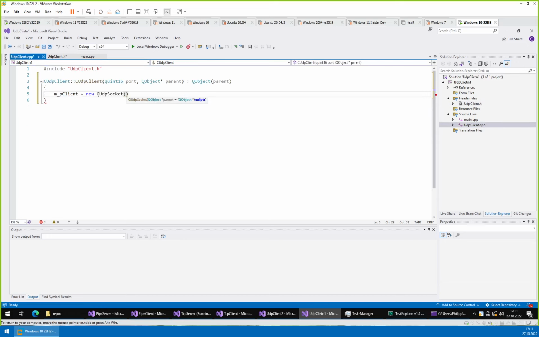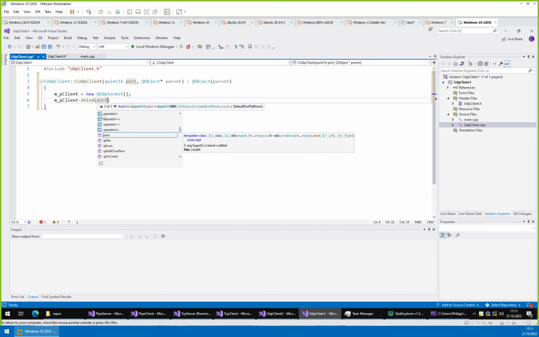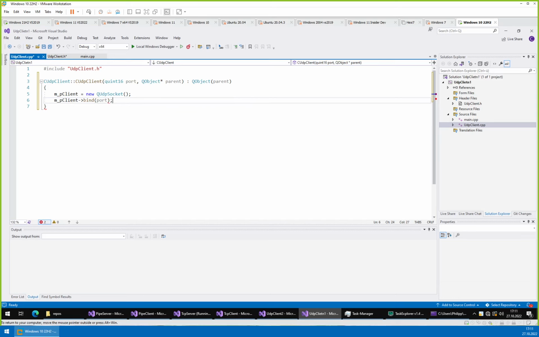QUdpSocket, that doesn't take arguments, and now bind to port, and the mode is fine, so we don't need to specify anything else.